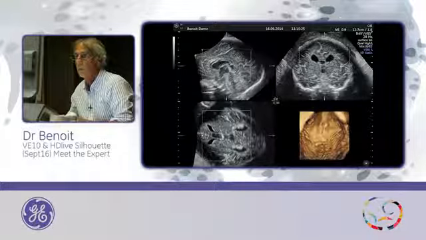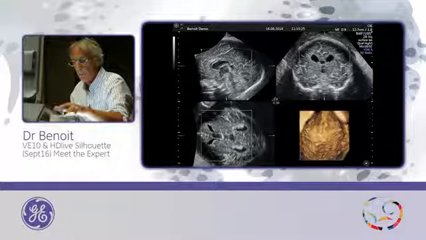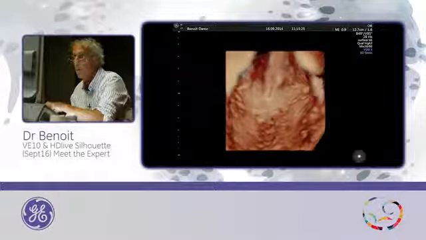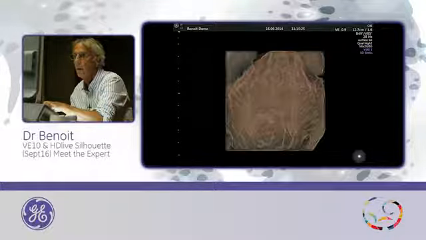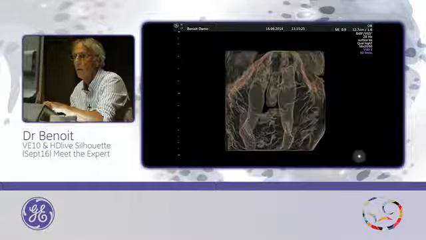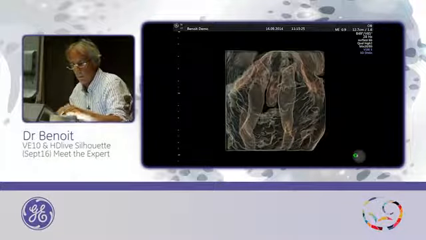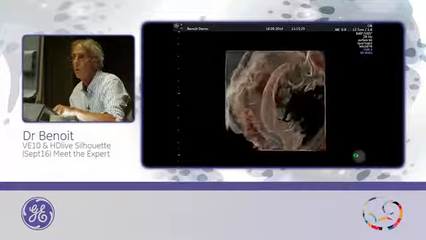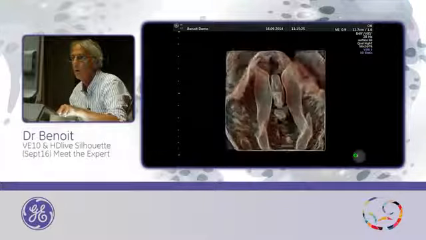Rotate. Okay. Main render. I switch to HDlive. And now increase the silhouette. And this is with the silhouette. You can see the two lateral ventricles, the third ventricle.